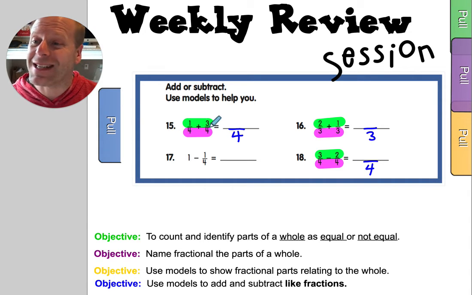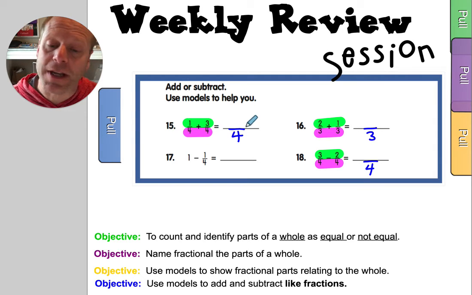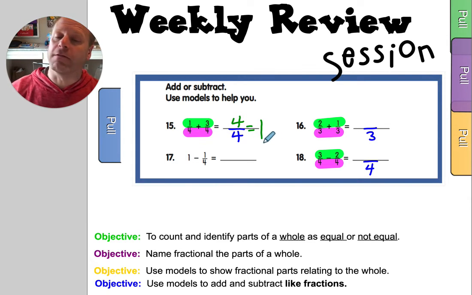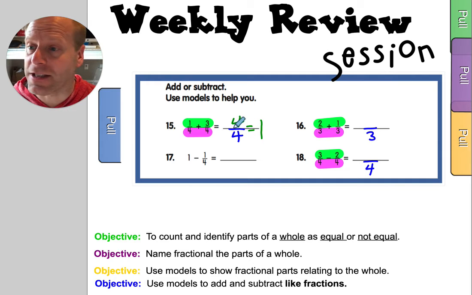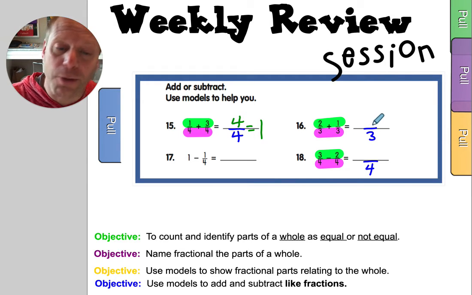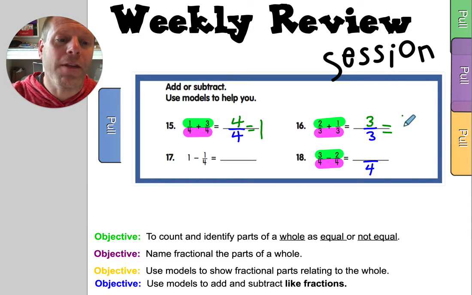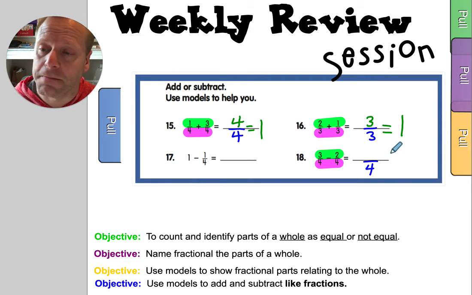do. Here, I'm asked to add. I have one part, and I get 3 more parts. 1 plus 3 is going to give me 4 out of 4, which actually is the whole thing. Interesting. This is a fine answer, and if you want to show it like this, this is a fine answer too. If I have 2 parts and someone gives me another part, I'll end up with 3 out of 3. Hold the phone. That's the whole thing again. Both of these would be acceptable answers.